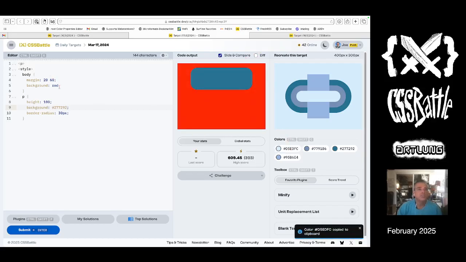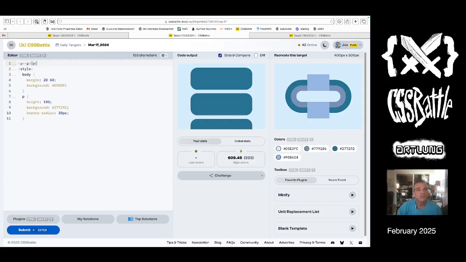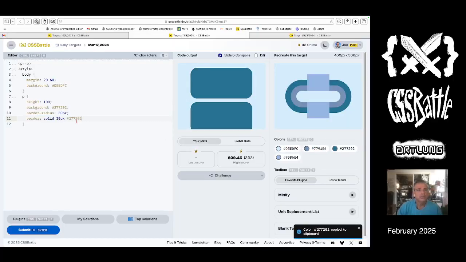So let's put this background on the body, and then we can lay additional ones over top. And then I guess if we did it as borders, border solid 20 pixels color, and then if we turn that into a variable, so let's say we have a P and a B, PB.